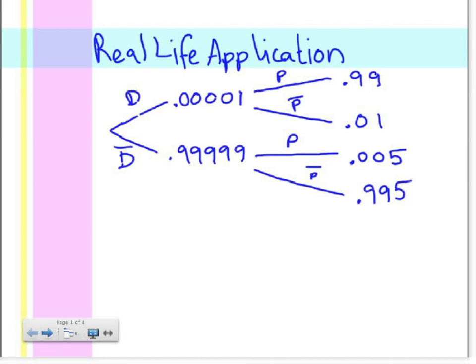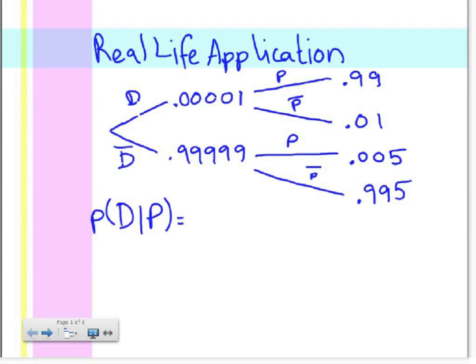So take a look at this tree. This helps represent the situation. Oftentimes, especially for Bayes' theorem questions that have just two choices in them, it's very useful to draw a tree such as this because it lays everything out for you and makes the next portion much easier. So let's find the probability that a person who tests positive for the disease actually has the disease. Sorry, that was a little bit confusing, but what I'm trying to say here is the probability that someone has the disease, D, given that they test positive.